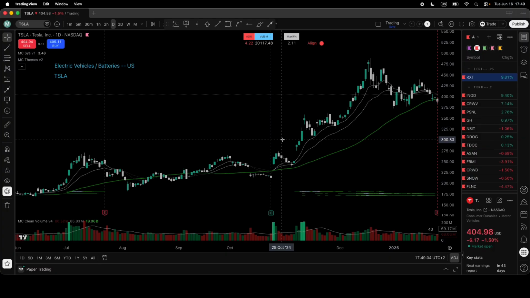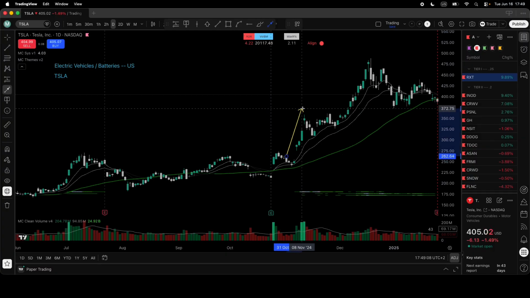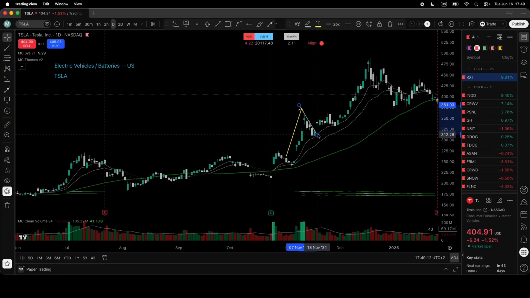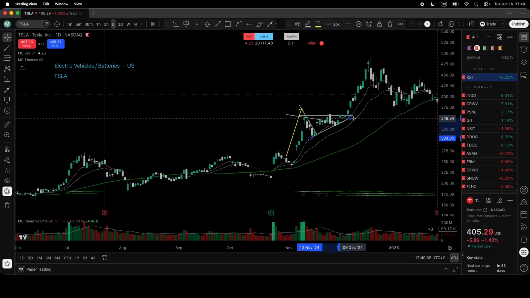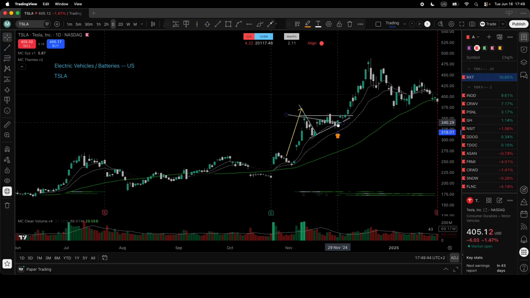Let's see another example here with Tesla. Price moved up here, pulled back to the 10-day, and the range the price moved in contracted over time. So we have this horizontal resistance over here. We have a bit of a descending resistance here, and we have higher lows. Higher lows actually go all the way to this very tight range. So a potential entry was this day over here, and then this day over here.